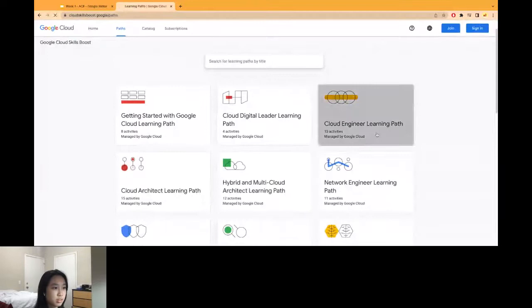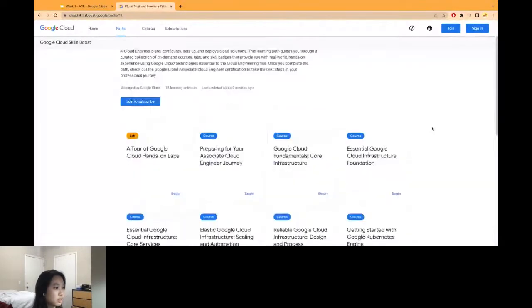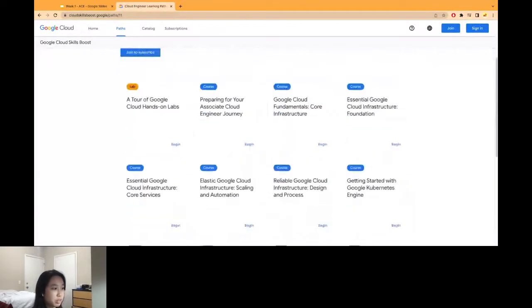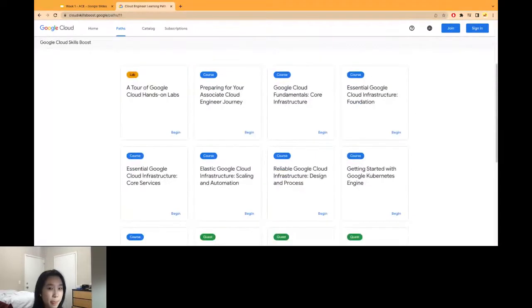If you click on that one, it consolidates all of the things that are in this campaign. So if you go by the slide, start step by step, do week 1, and then in week 1 you have those first 4, actually. Yeah, exactly. So if you join this one and subscribe to this learning path, and then you go one by one on what we provided on the slides, then you're good to go.